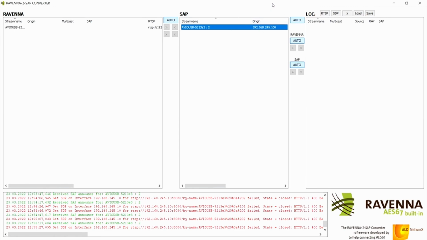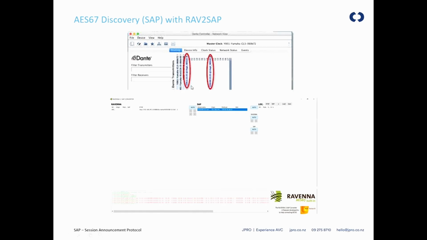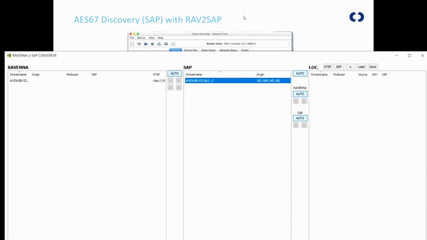And what that'll do is it will basically push the subscriptions so that you'll see it on Dante and it will come up at that time. So if you've ever had that annoyance, Rav to SAP, that's the application. I will post the link to download. Again, it's a free program, so you can just download it. It's a trick more than anything. I don't think they intended us to use this for Dante because Ravenna's competition.